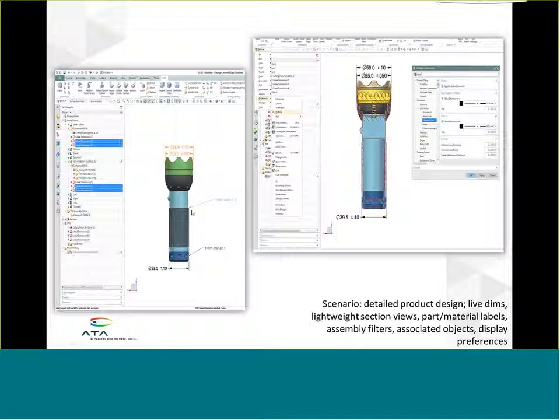At the assembly level, I have filters that show which component level PMI objects are displayed. So for example, part names might show up through those filters. We can add part ID, material specification, enterprise information, and other predefined notes that are available out of the box, but you can also create custom notes for you or your organization. I'm also showing how we can look at lightweight section views.